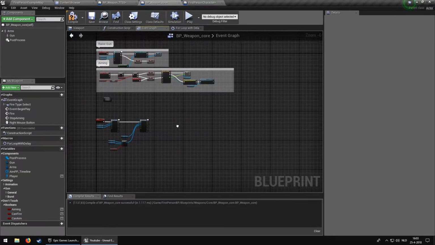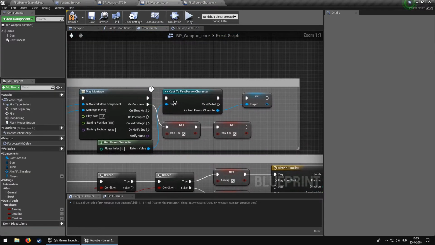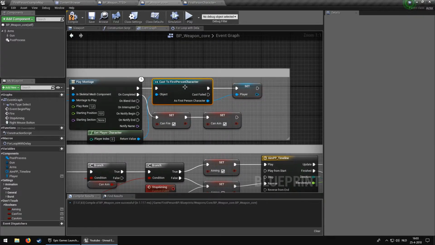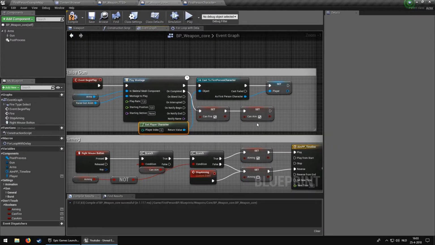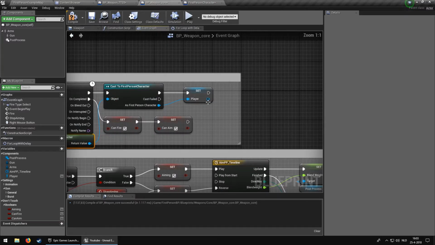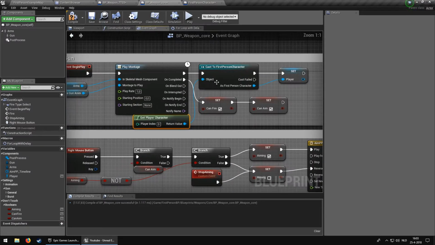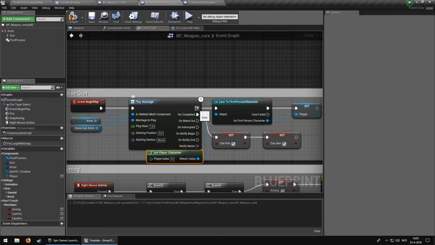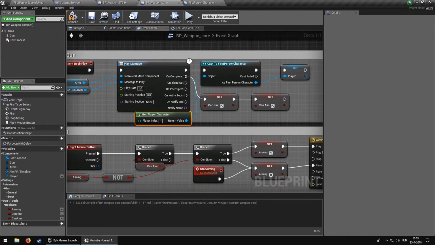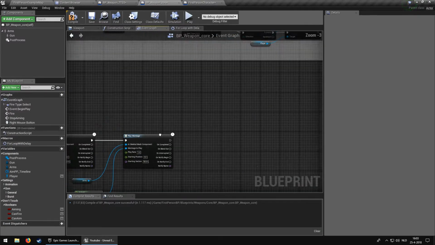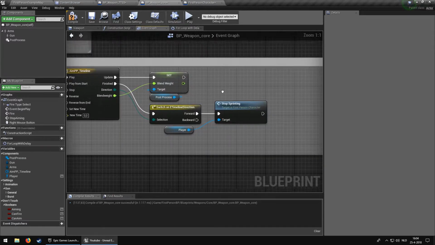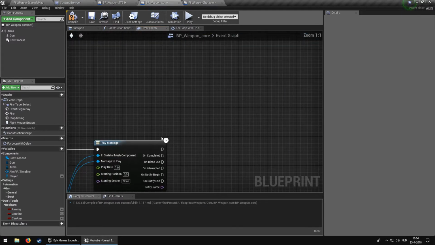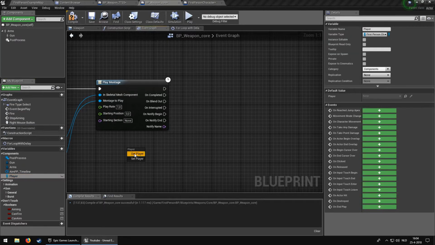Alright, so when we come in here, what we're going to do first is just create a first person character reference. So what you do is just cast with the player character as the object, just after the montage, so you can set a player. And be sure to exit it from the exec point and not from the uncompleted point. And I also removed the stop sprinting. I removed the cast just to player, so you only have to cast to the player once, because we're going to use him quite a lot in this video as well.